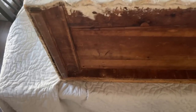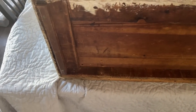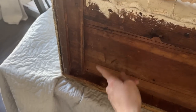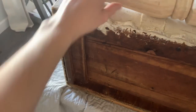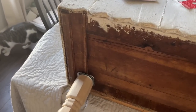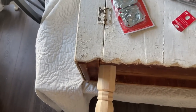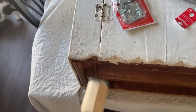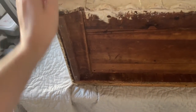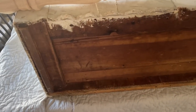So I'm running into a little bit of an issue though, because this is an old piece. I didn't expect it to be perfect, but there is no thick piece here on the bottom. So I can't put the leg here and here. If I need it to work, they have to go on the inside here, which I think will look really weird. I want them to be over here more, you know? So I'm gonna try to think of a way, maybe I can do a sheet of plywood or something across this whole bottom. So I've got to brainstorm.